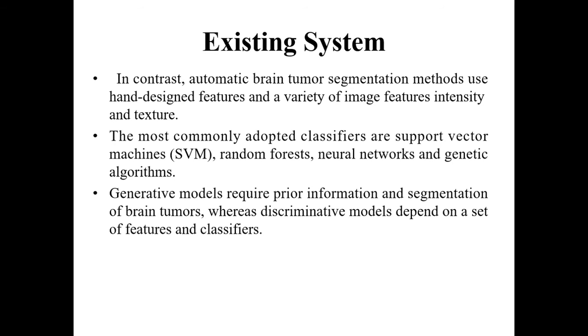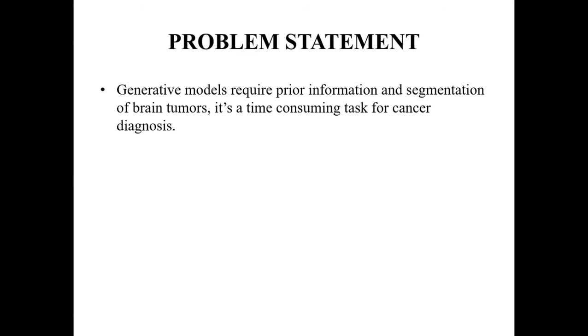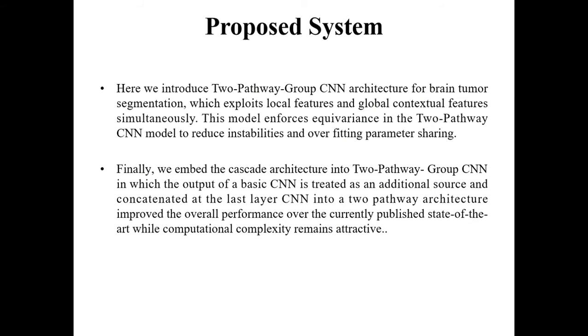Whereas discriminative models depend on a set of features and classifiers. Problem statement, as we said, in the existing system we need a priori information in the generative models, which are the MRI image models, which extract differently angled views, and segmentation of brain tumors is mostly a time consuming task. It will take a great deal of time to diagnose the cancer, and so we propose a system to overcome every problem we saw, which took a lot of time to find out the brain tumor.